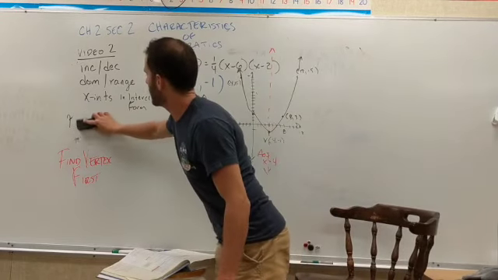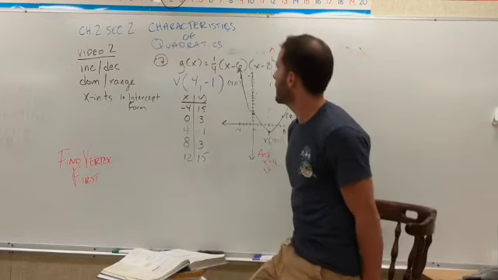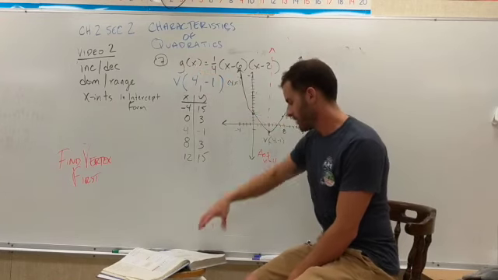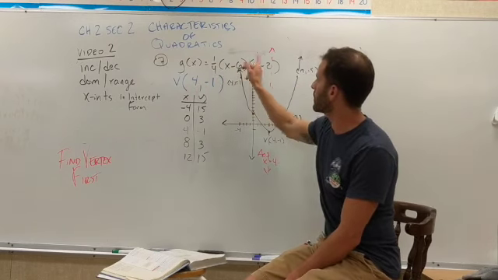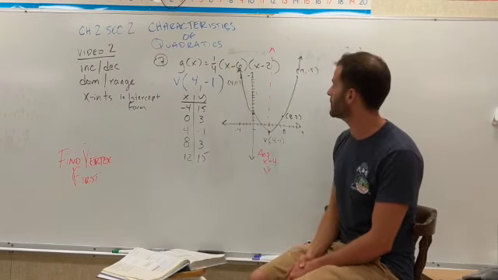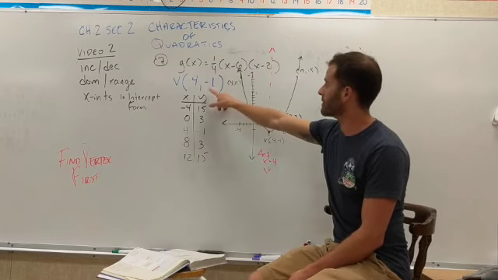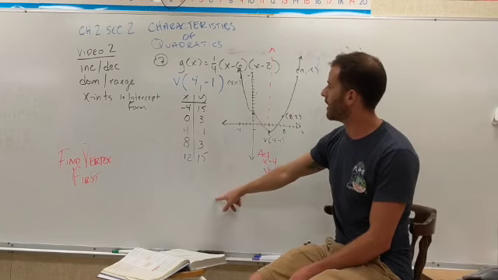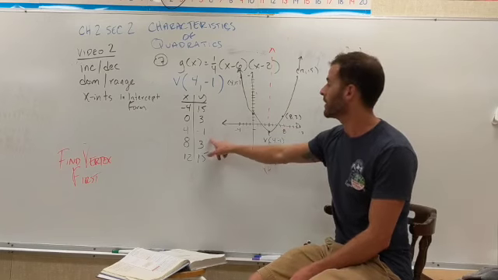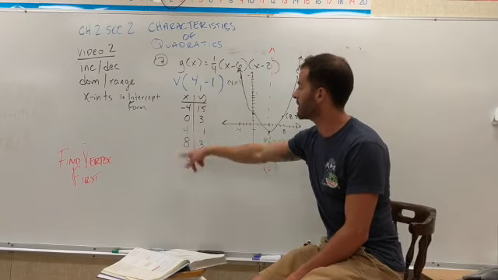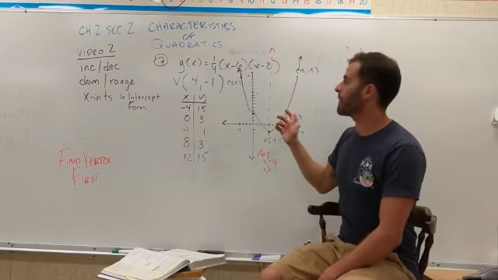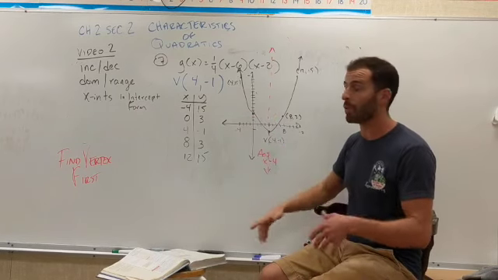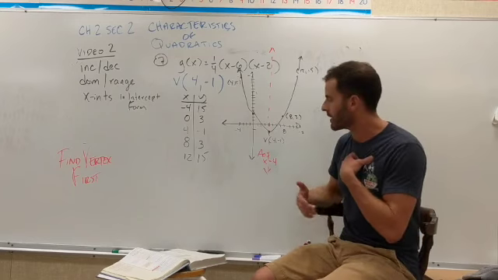And sorry, we're not doing this, although it is part of that. I actually just picked number 7, because hopefully you did it already, on page 59. g of x equals 1/4 the quantity x minus 6 times the quantity x minus 2. So I found the vertex, I hope you did too, for -1. And I made a t-chart, and maybe you can talk about it with your partner in class tomorrow, but why I picked these numbers as opposed to other numbers, and how I picked them would be great. But here's our graph. So you have a graph, maybe you have different points, hopefully they're correct, hopefully I'm correct.